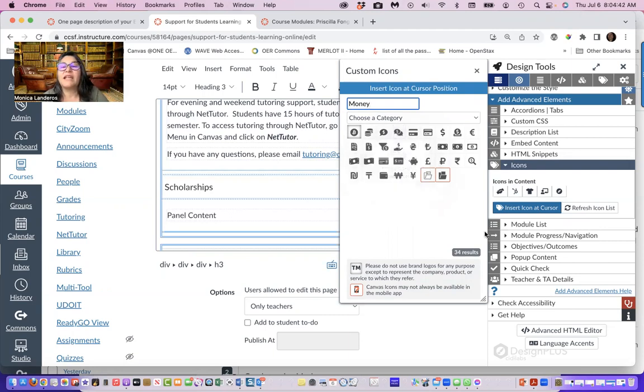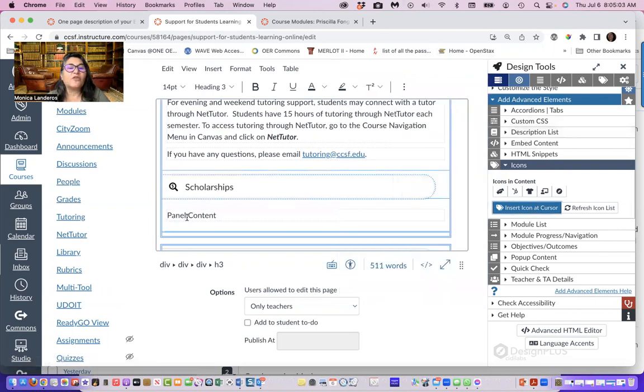Or it could be the icon that has search for money. So I'm going to use that one right now. And you can change this clearly if that's not the symbolism you want. So search money. So it could be like a scholarships icon.